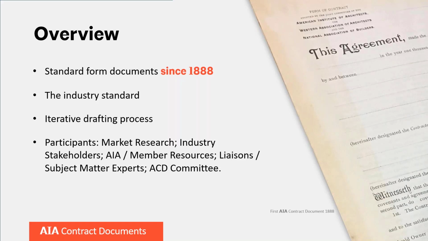So before we get into the content, we wanted to share a little bit of information about the AIA documents and the process that's used to create them. These documents have been around for a little over 130 years. So there's a long history of preparing these forms with the interest of all of the parties and trying to strike the right balance in the interest of the project. The goal is to provide a standard for the industry for all of the different forms and the uses that they support.